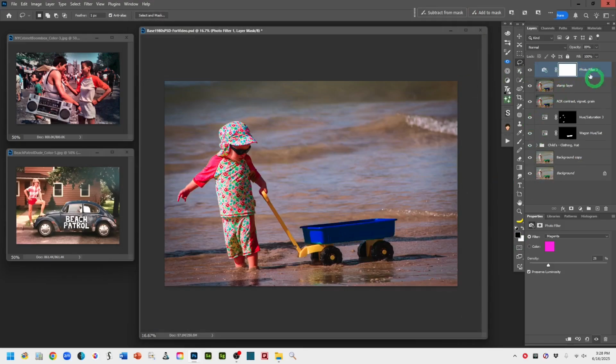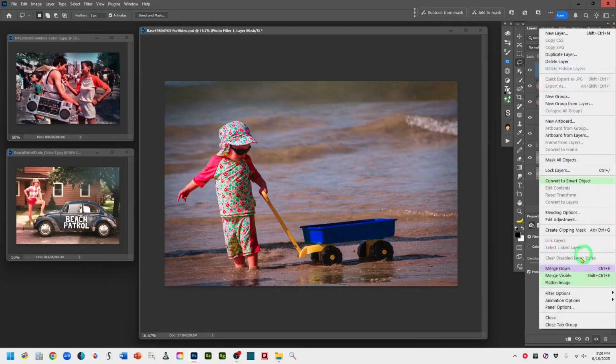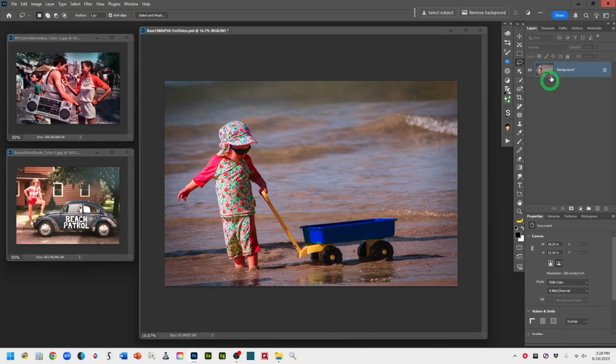So once you get that layer stack saved, if you think you might want to make modifications, then you come to the top across from where it says layers to that little hamburger menu, left click, and come down to where it says flatten image and left click. And you can see it's flattened it all as if it's now just a new starting image. All right, so we want to do the same thing we normally would do when we're starting with a new image. And I'll just do a Control or Command J to duplicate that. But you could also click on and drag that background layer down to the new layer icon. And this is just a background copy.